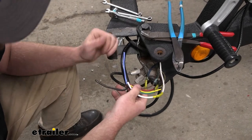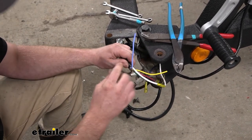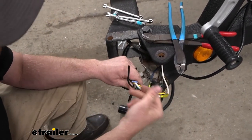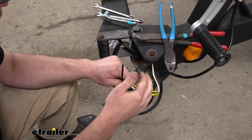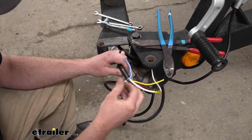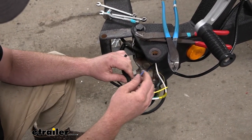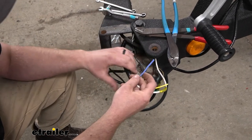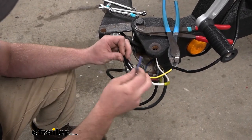There are a couple we won't be using — the black one and the blue one — because we don't need those two functions. The black wire is your 12-volt auxiliary power, so for those of you with a utility trailer that has a battery on it or a pop-up camper with batteries, that's what this would control and charge. The blue wire coming from your seven-way plug is for your electric brakes — it provides that brake output. Our trailer has surge brakes, which are hydraulic and don't use electricity, so we won't be using that one.